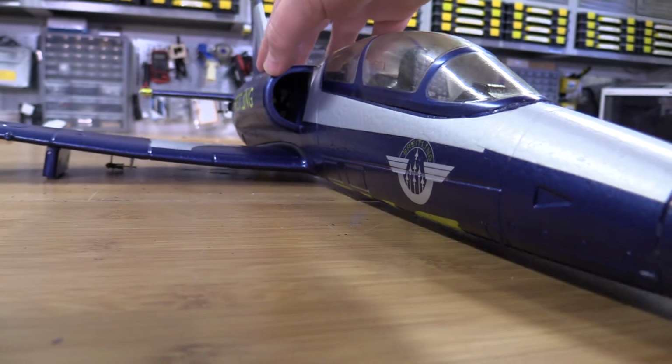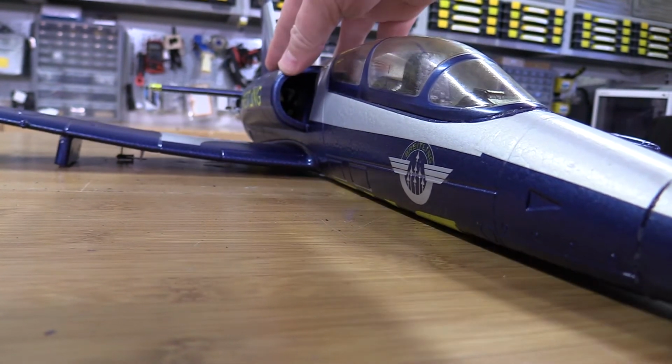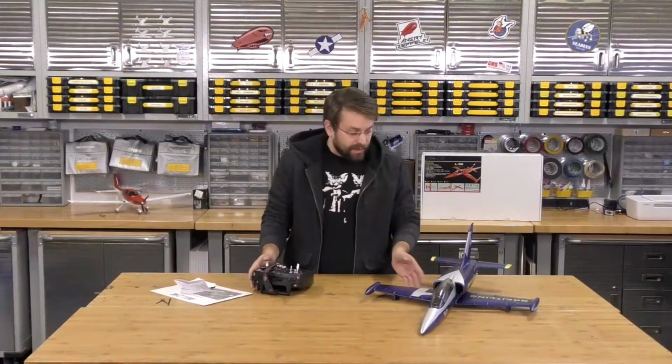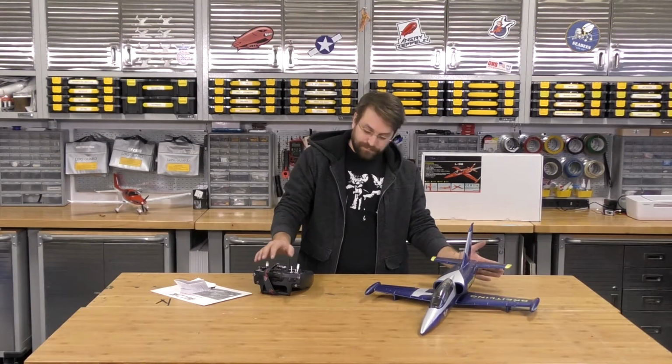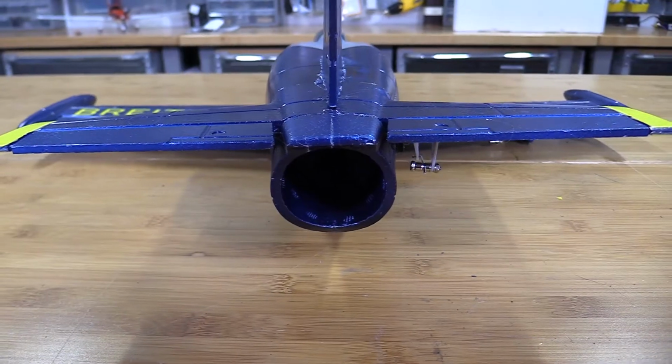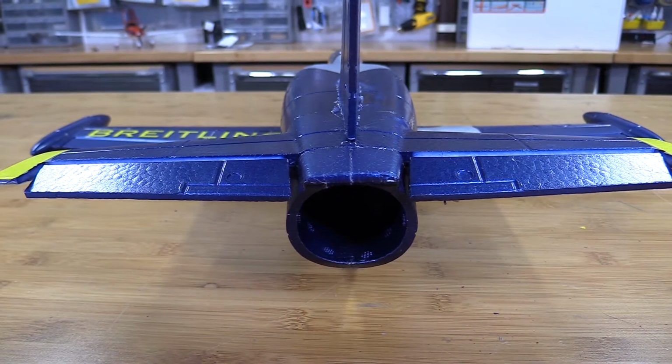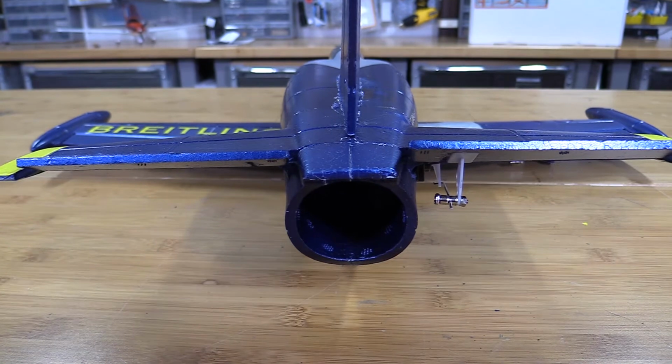I mean, if you're coming in even slow enough, it's gonna hit that, the wing's gonna catch on something, and it's gonna rip apart. Now, onto that as well. On the back end here, we have twisting of our elevator. Now, that is because there is only one control horn on the left side and there's no spar going through any of the elevators. So one side is getting a ton of power while the other side is getting about half power. So this thing is going to start rotating whether or not I want it to when I'm just trying to pull up. So that's great.